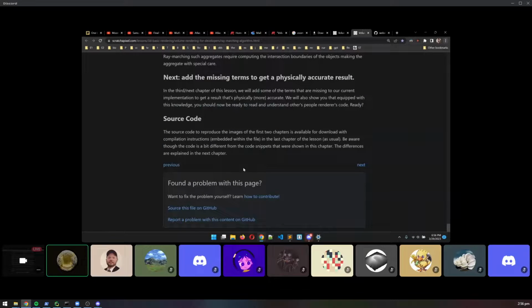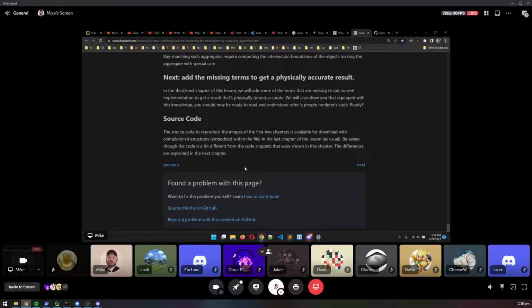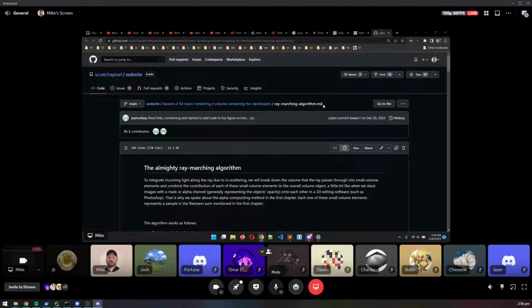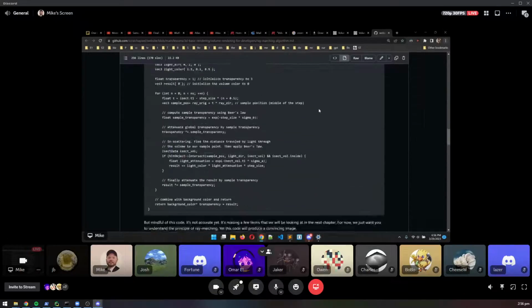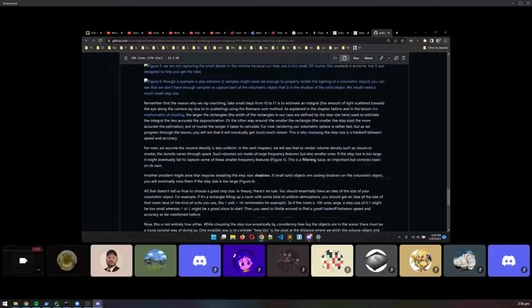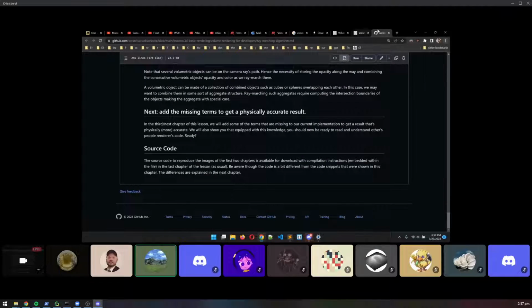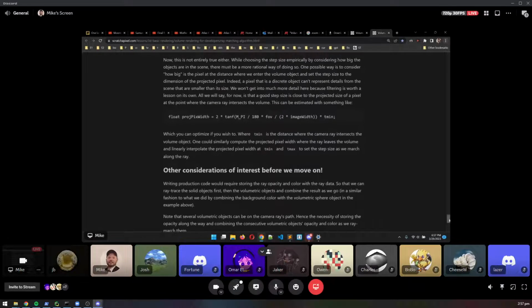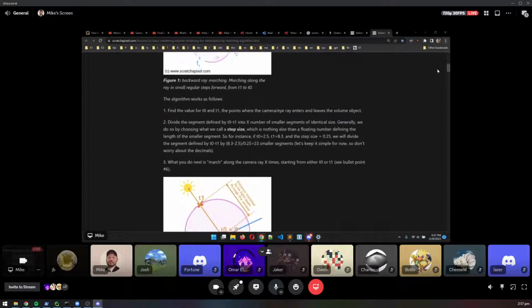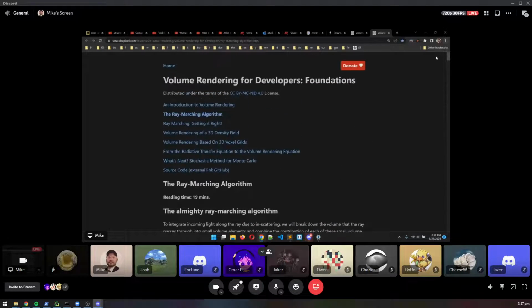Do we want to do the next chapter? Yeah. Where's the source code? They said this is the source code for this MD. It should be somewhere. I think if you go back to that tab where the source code was, go to the bottom one.